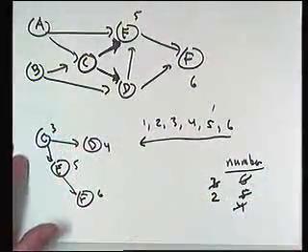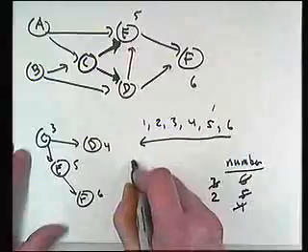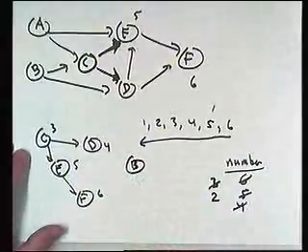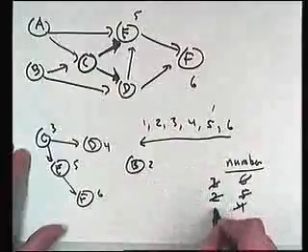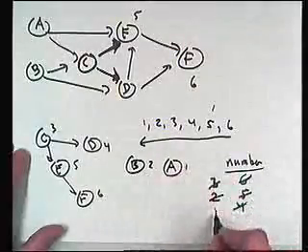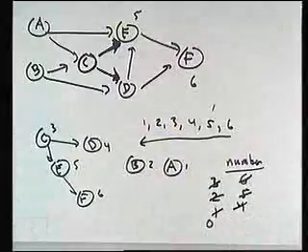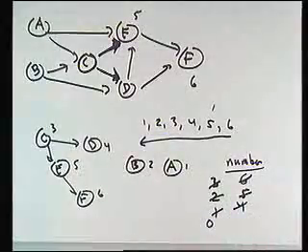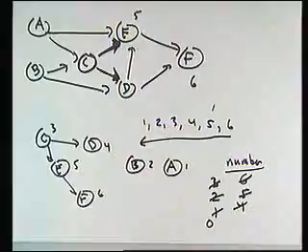And now I need to start over with the traversal. Starting at B, there are no unmarked neighbors, so that's 2, decrease that to 1. And then starting at A, there are no unmarked neighbors, so mark that as 1 and decrease that to 0. So here I had a depth first spanning forest of 3 different trees, one of 4 nodes, one of 1 node, the other of 1 node.